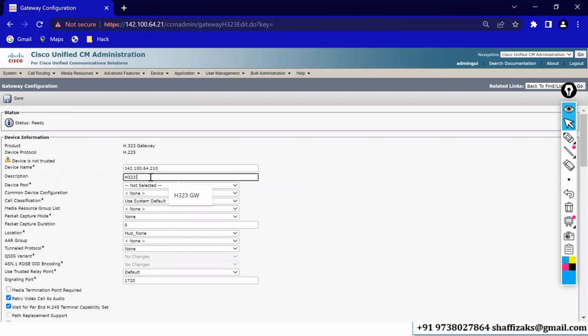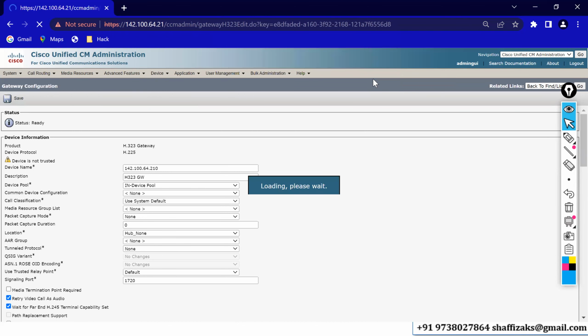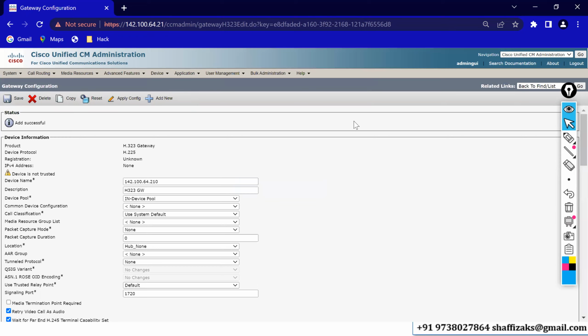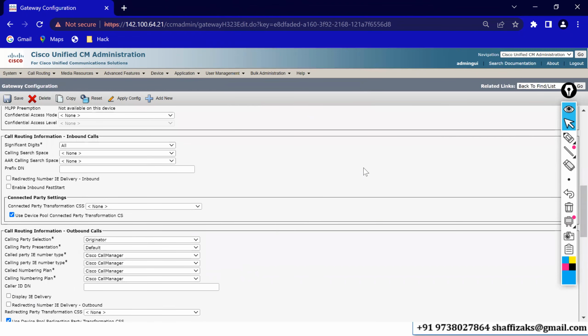H.323 gateway. Then it should be in the India device pool. Save.